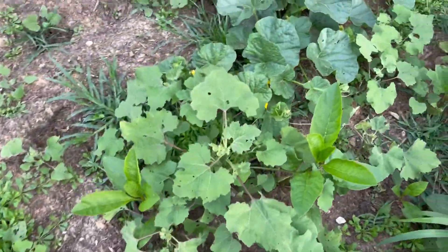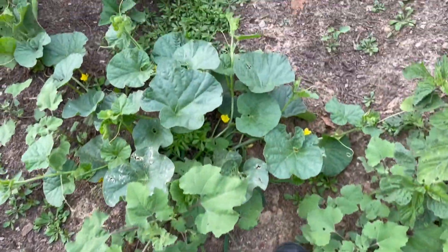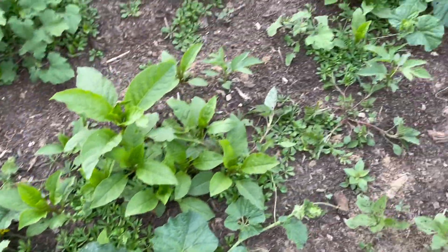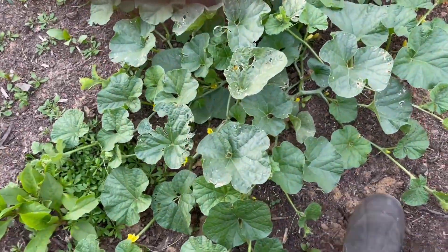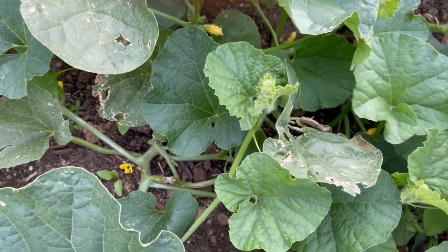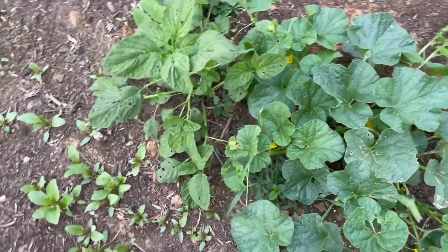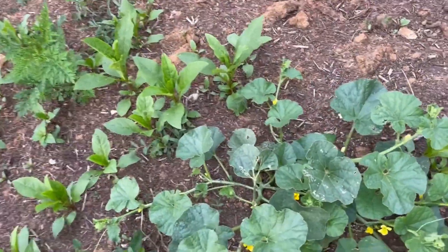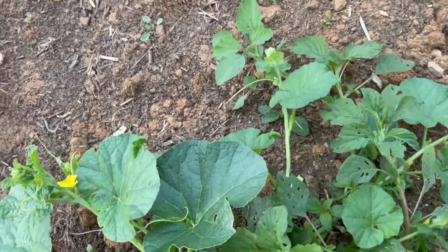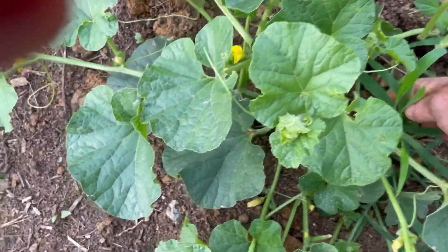I never did chop them out too much. More cantaloupe, cantaloupe cantaloupe and weeds. These are starting to run — that rain is bringing them on. They're coming out. Wonder who's gonna win — the cantaloupe or the weeds? Right there — these things will pull all the energy from your plants if you allow that to grow.